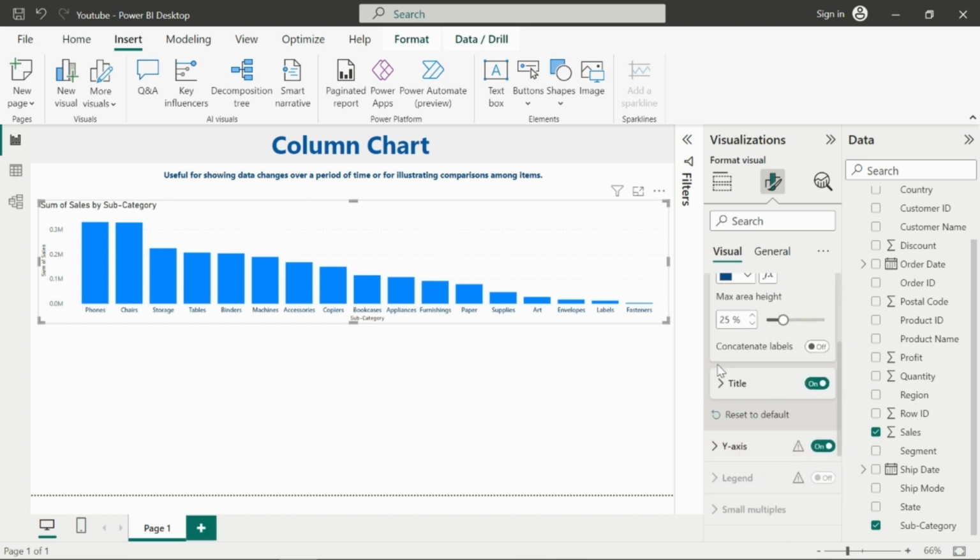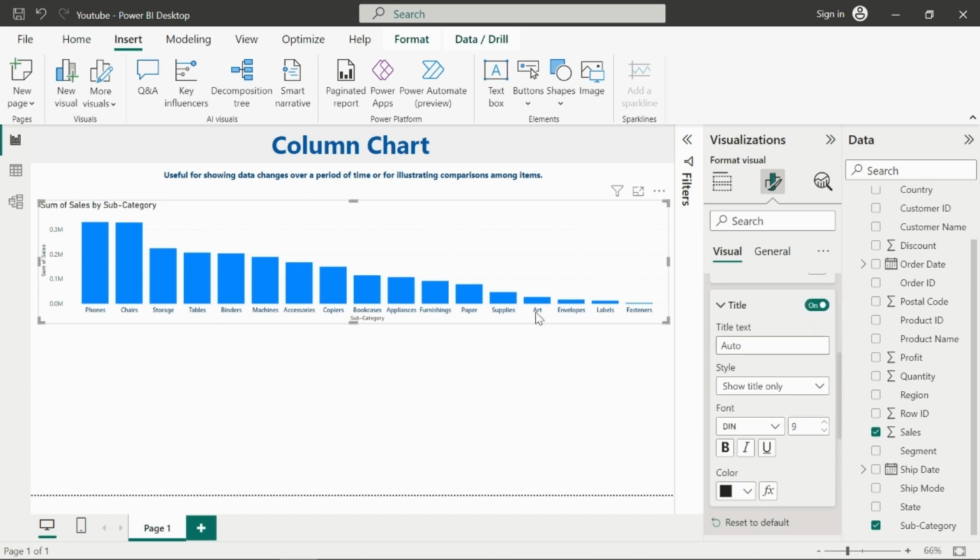Now we will go to this title option. We can change the title here from subcategory to some other name like subcategory column chart to make the difference. You have to give a meaningful name as per your requirement.